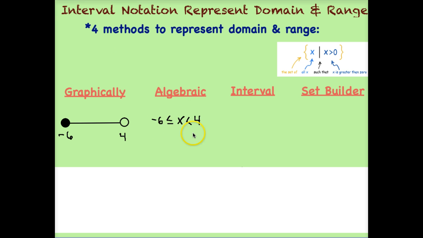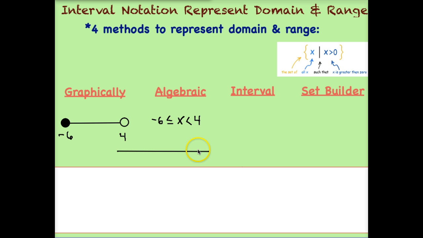And here we go. Using our inequalities, we say that x here in the middle is less than 4. Notice it doesn't say less than or equal to. It just says less than because we don't include the 4. And then if we read to the left, we are saying that x is greater than or equal to -6. And that's because we actually have a colored in -6.